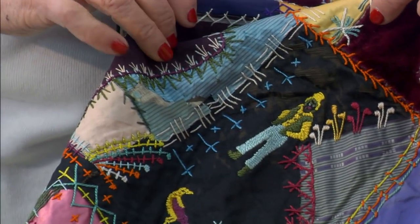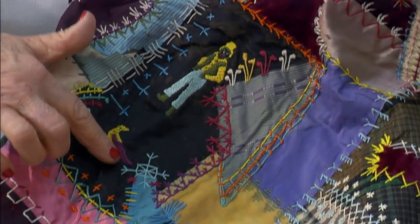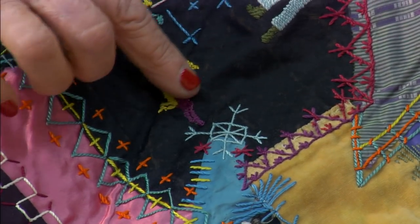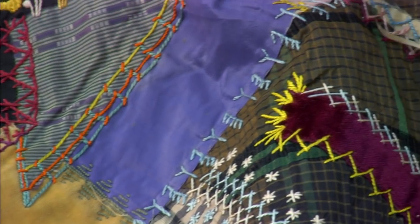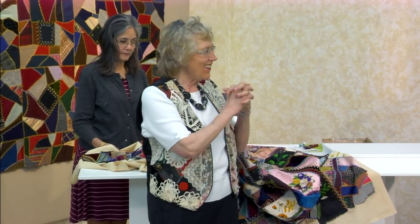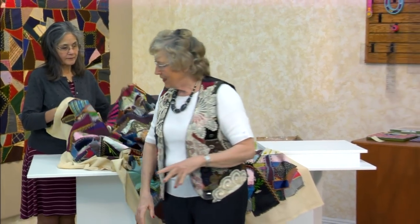And I don't know, we had to make a lot of it up, but anyhow, over here, this is a bird. So we think that he worked maybe in the fields because here's the fence along the outside edge. And there's the flowers. We can make up all kinds of stories. That's really fun.